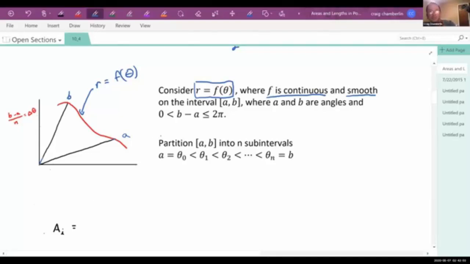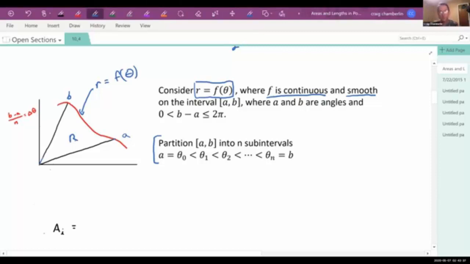Then here's the idea. Remember what I'm trying to do. I'm trying to develop an integral that'll give us the area here. Okay? That's not quite a piece of pie because that curve in red's not quite a crust. But that's the analogy we're building, and we'll be able to come up with an integral that gives us the area of that region. So what we're trying to do is find the area of this region in here. Call it R for lack of a better thing to call it.